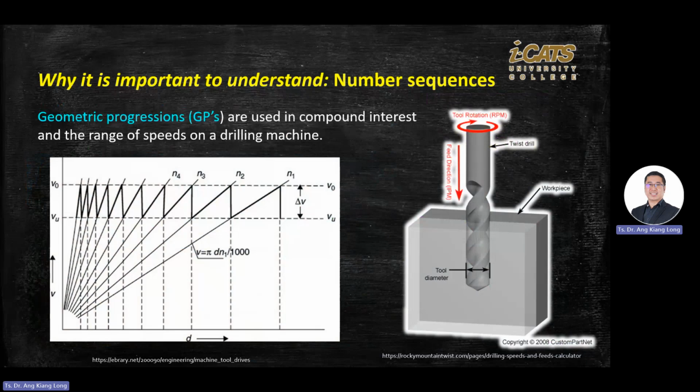As you grow deeper, if you go and take oil and gas engineering, especially drill design, you will cover geometric progression in your calculation. This is one of the applications where you use a GP to identify the drill dimension. If you go and buy a drill bit in the market, there are certain categories, from big to small. But there's a range of drill bit sizes, maybe standard ones like 6 or 7, right? If you go and buy, there are certain drill bit sizes, and there's a reason for it.